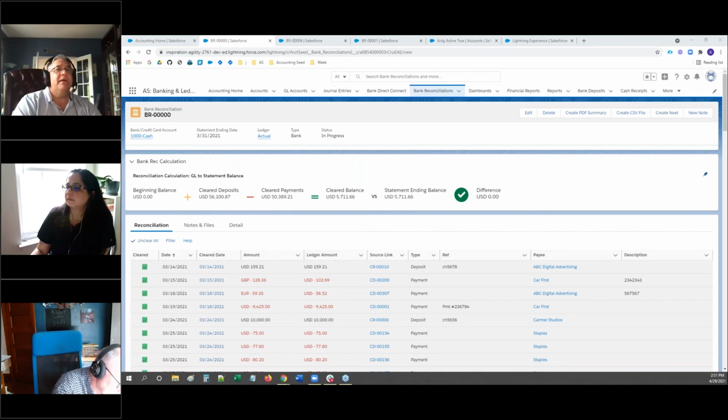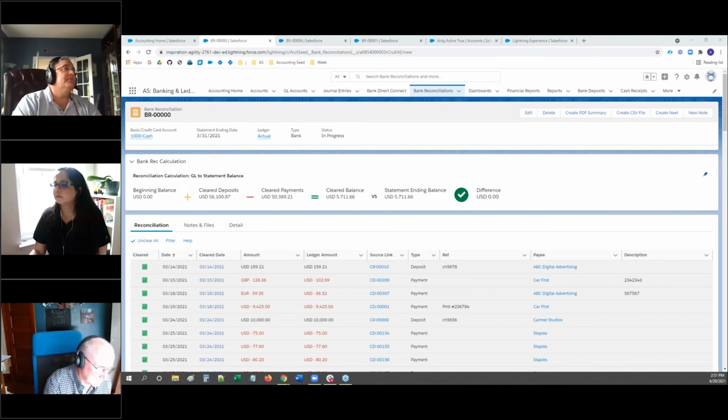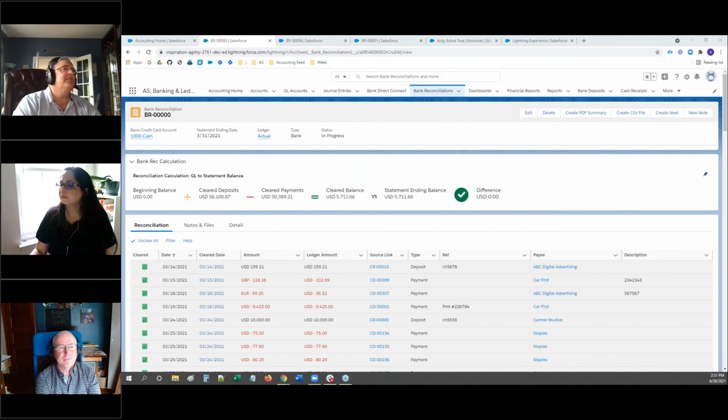How do I verify my accounting seed version? The easiest way is to go into setup, and from the quick lookup field, type in installed, select installed applications, and then from there you can find the accounting seed financial suite, and you will see what version you are. The current version of Jasmine is 3.79.1, and I believe that the current version of the ERP is 3.34.